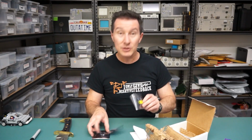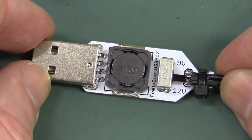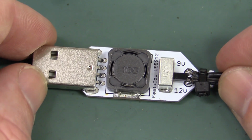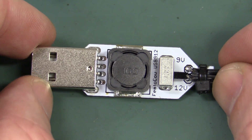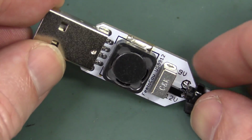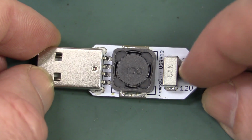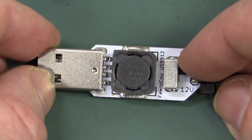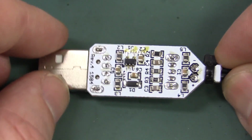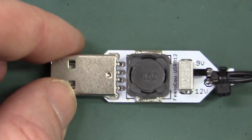And yeah, we got some little modules. Let's take a look. And Michael from Femtocow, yes, he's having a second suck at the sav. You've seen his Kickstarter project on here before. That was the SMD soldering trays, which went pretty well. He's got a new one. This is the USB912, and you might be able to figure out what it means by this 9-volt and 12-volt switch and a USB input. Yes, it's a boost converter from 5-volt USB up to 9 or 12 volts DC.